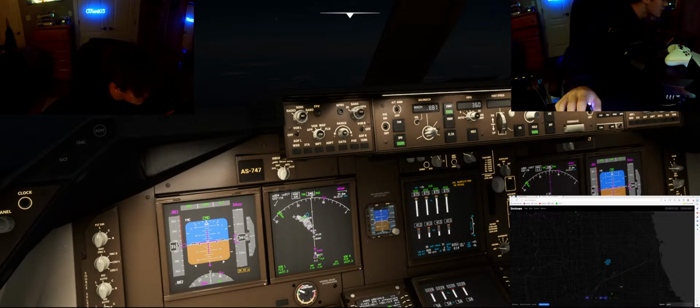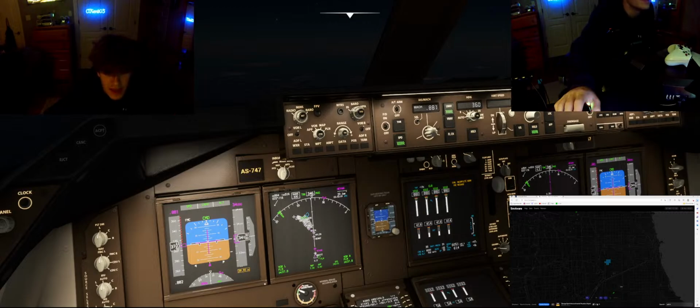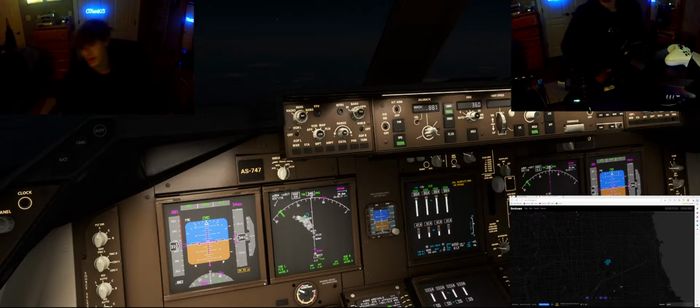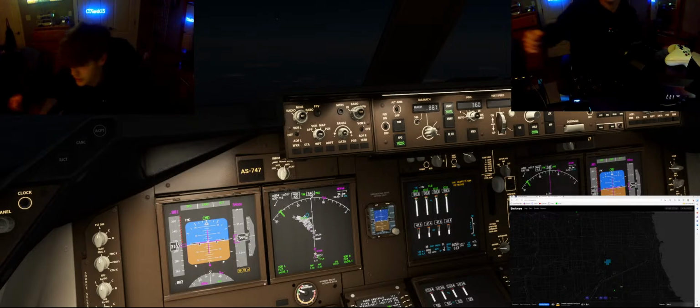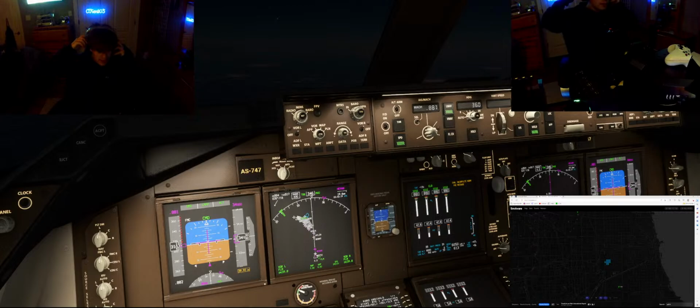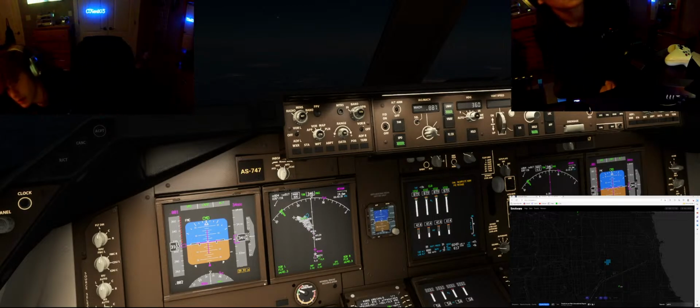And initial descent begins at Bonnet, so we still have a ways to go before we begin that descent. We're just going to wait until we hit it, and then I'll turn off the show once we get to that point, and we'll begin our descent down into the beautiful Chicago O'Hare International Airport. Go ahead and put the headset back on for now as we begin the thought of that descent.